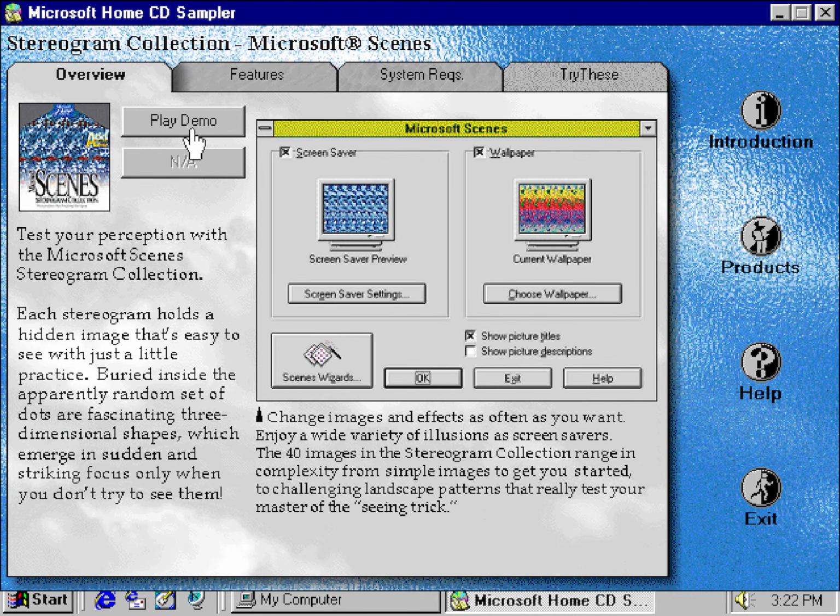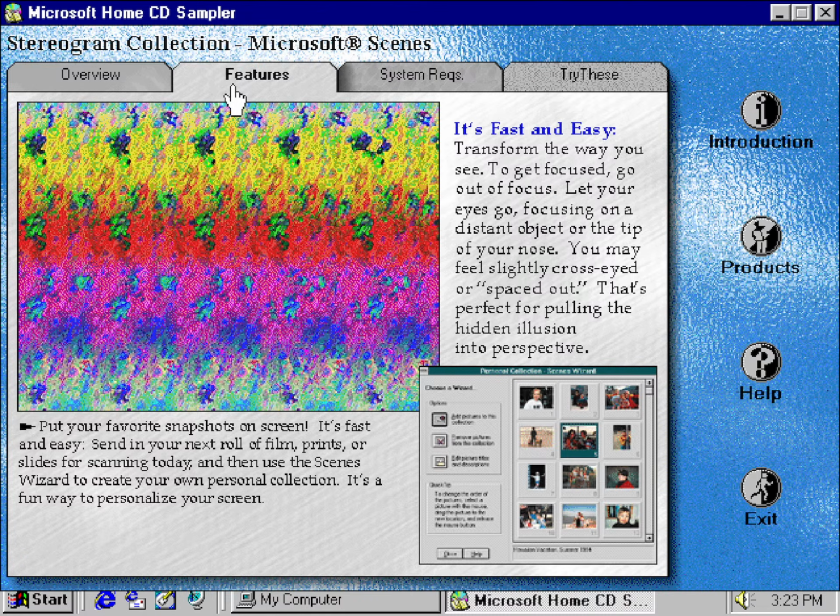Oh, this again. Oh, wait a second. This is the stereogram collection. Well, it's like those Magic Eye books. I used to have a couple. I got very good at those. I could get the 3D picture in less than a second. I knew exactly how to adjust my gaze to see those images. But I wonder how well these work with such a low resolution. Can I get the 3D image from that?